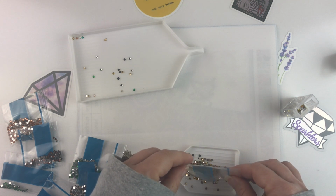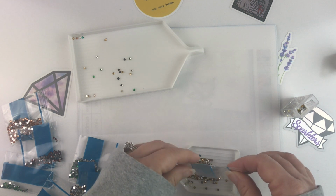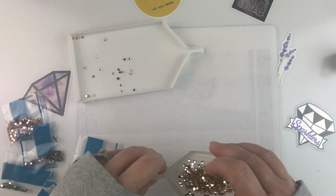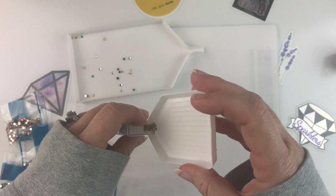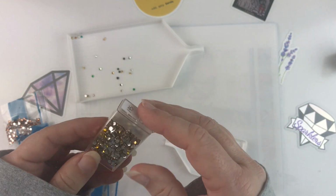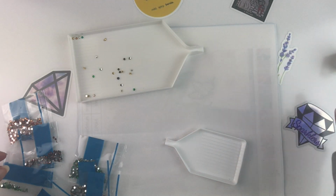I will show you how many colors it had. It did have just some regular black drills that I will be putting in my regular storage, but for now I'm just going to be doing the rhinestones crystals here. You can see this one is almost full, so I will set that off to the side.